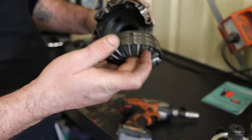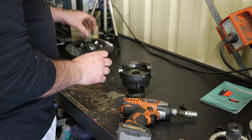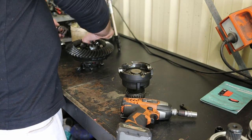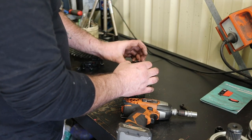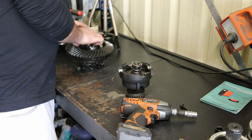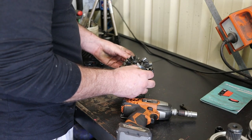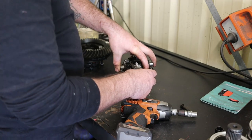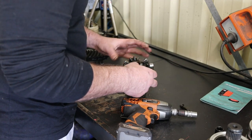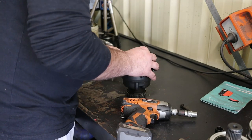So essentially we take advantage of the friction going on in the center, and we apply some more to it. So it has these springs in there, and the way I go about making it lock up more is you put a washer in here, and it basically shims up these springs and puts a bit more tension on them. So you don't want to go shimming them up too much, which was the problem with my Angry Diff special. I shimmed that one up too much and they don't like it at all.